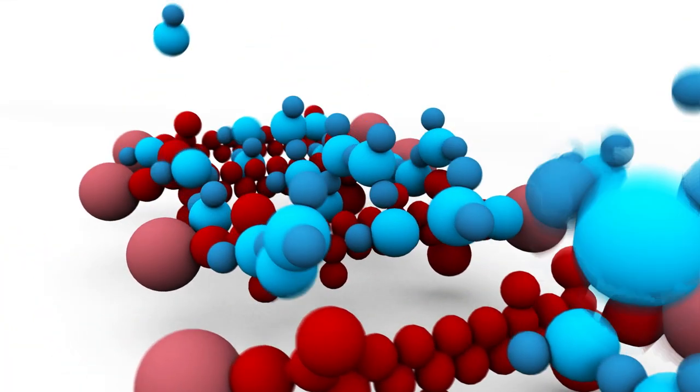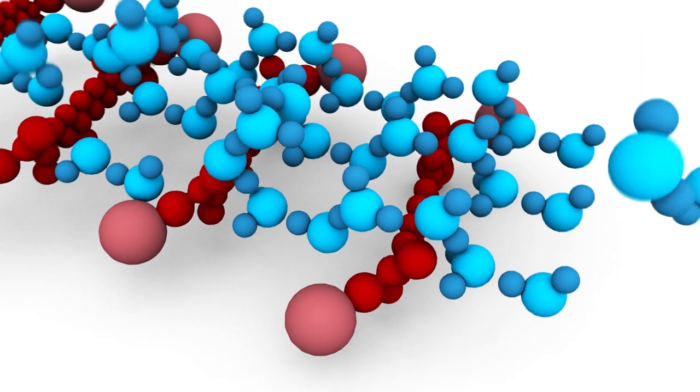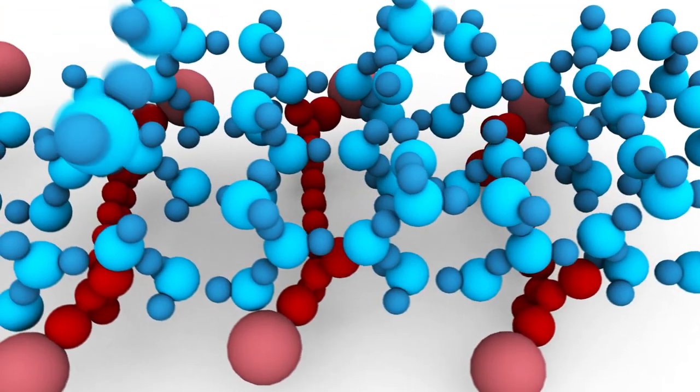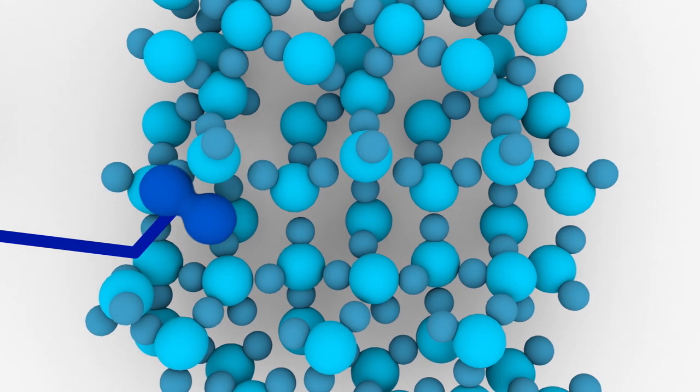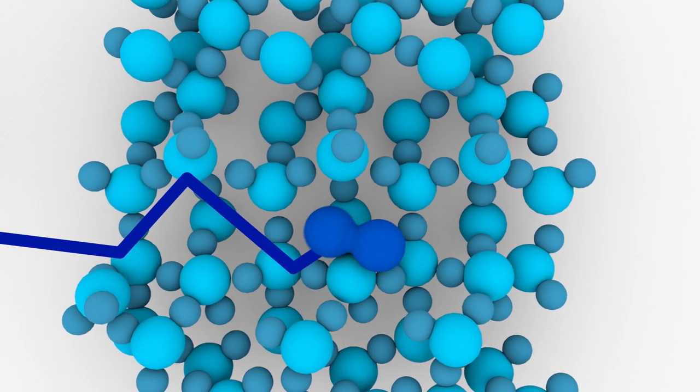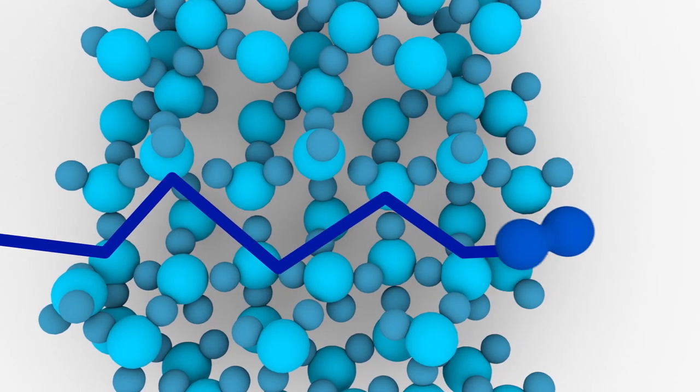TSC causes the water molecules to create more hydrogen bonds among themselves and form a more organized matrix structure. This more organized structure allows a shorter, straighter path for oxygen to move through the matrix of water molecules.